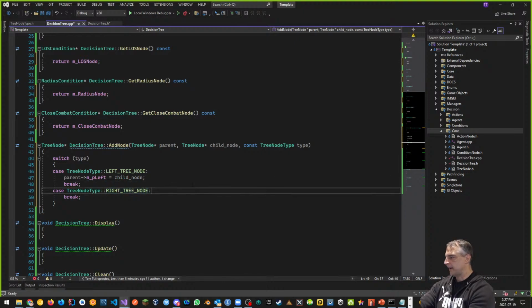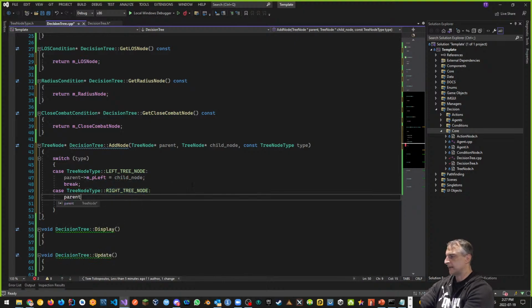And if I am right, then let's set up the parent. So m_p_right is equal to the child node. So all we're doing is configuring which node, what's the parent of the node we're adding in. That's what this add node does. What's the parent? And then on that parent, let's define either the left node or the right node.